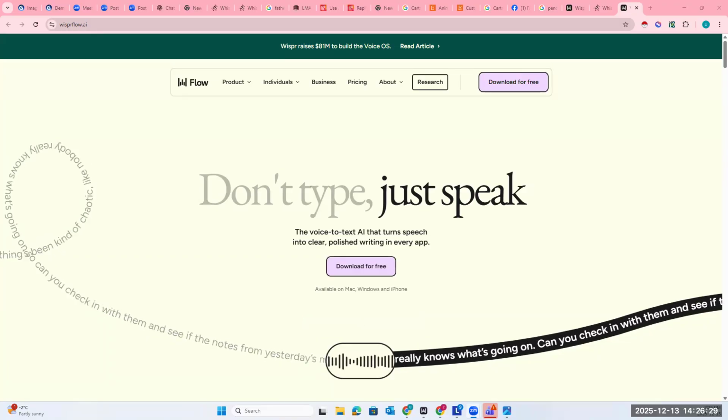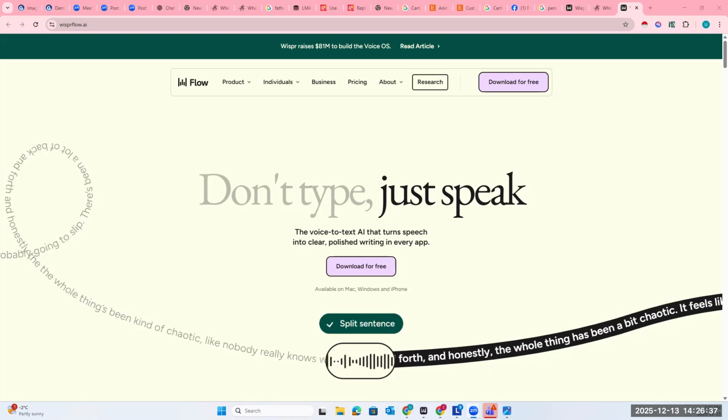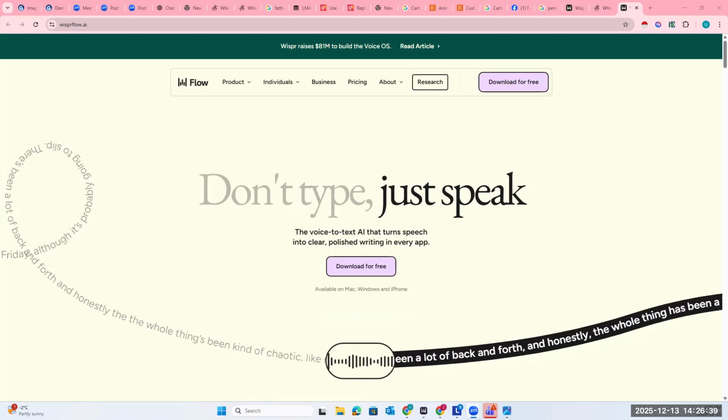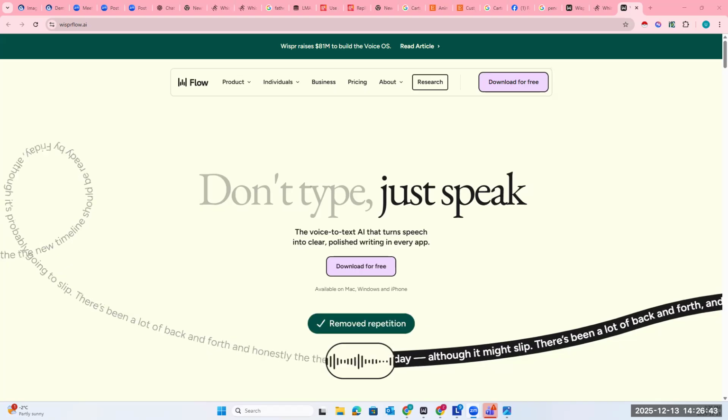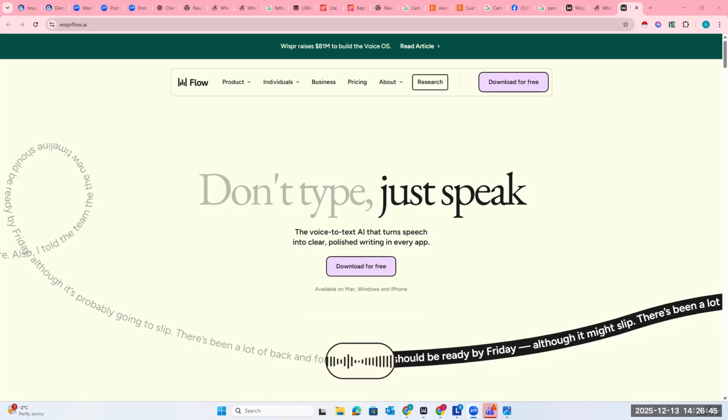So it's a way to make your life easier, especially if you type a lot. For people who like to type, keep typing away. I do not like to type that much. So I speak to my computer, and they do what I want them to do for me. It's a smarter way to work. Oh, you talk and then it just types for you. That's correct, yes.